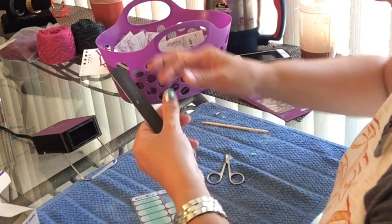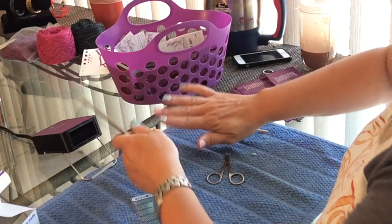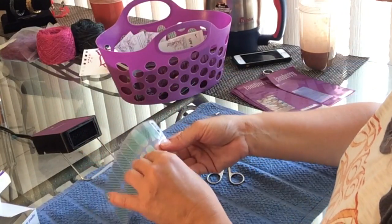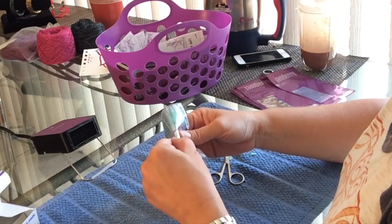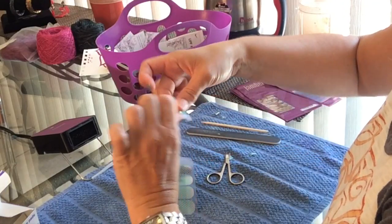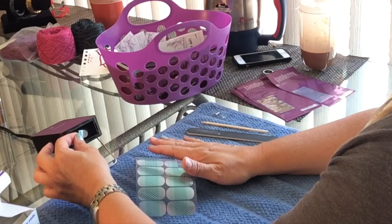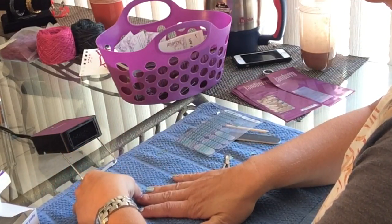A sharp nail file works best. You'll notice that after they get a little dull, you will want to go to a new nail file. Thumb, middle finger next.